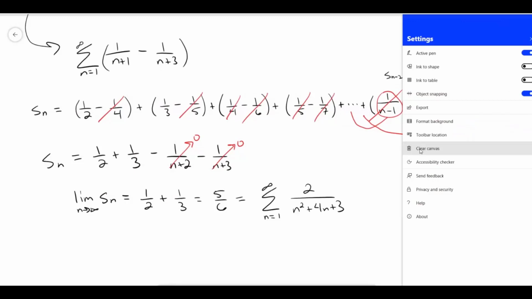I'm going to clear this away and we're going to talk about our first test to see if a series is going to converge or not. Those two series that we just saw, telescoping and geometric, those ones we can very easily tell if they converge or not, because we just have to use either the formula for the geometric series or just look at the r value and say, well, it's bigger than 1, it's going to diverge. The telescoping ones are pretty much always going to converge.